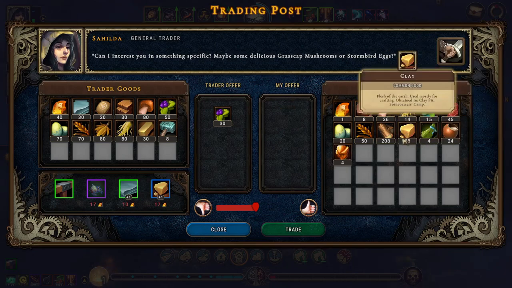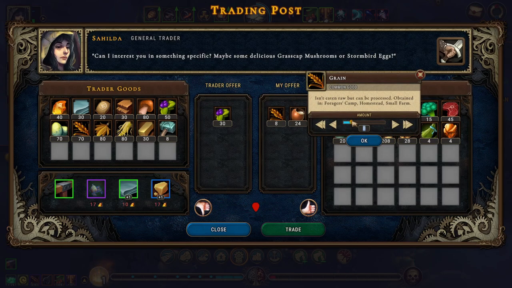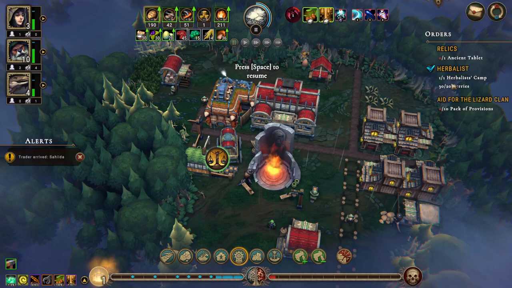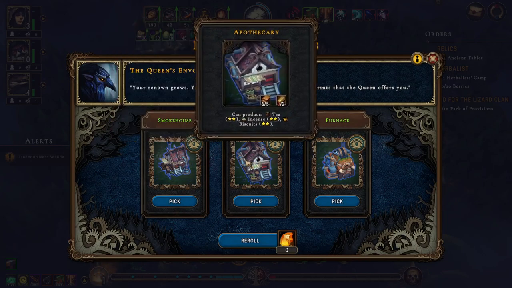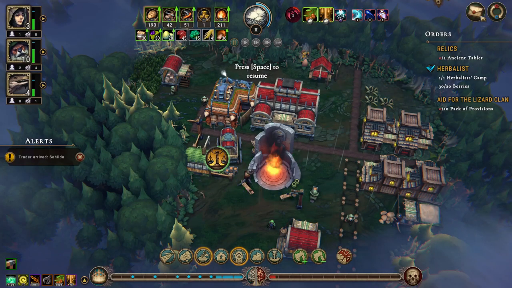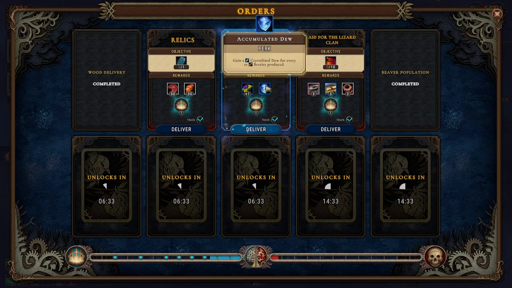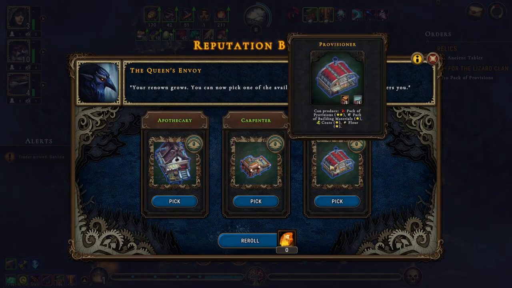Let's see how much resin it is, actually. A lot, but we are getting resin, so oops. Let's do 24 resin and 9 grain. Trade that, because that means that we get the herbalist thing. I think we'll go with the smokehouse. Yeah. We can deliver this. Gain 2 crystallized dew for every 10 berries produced. Unfortunately, we're not producing berries.